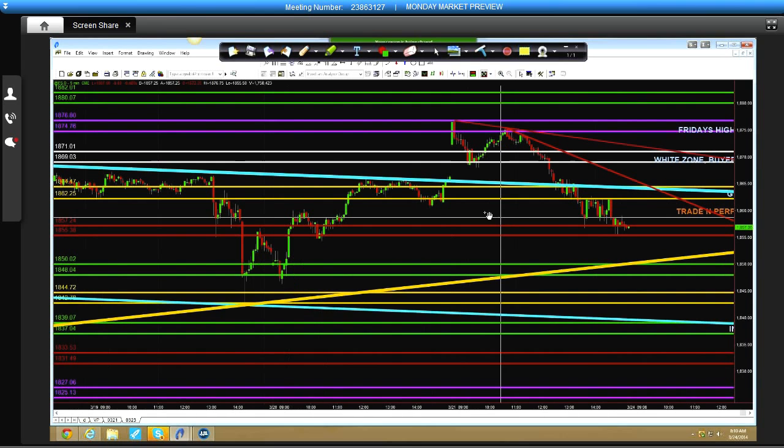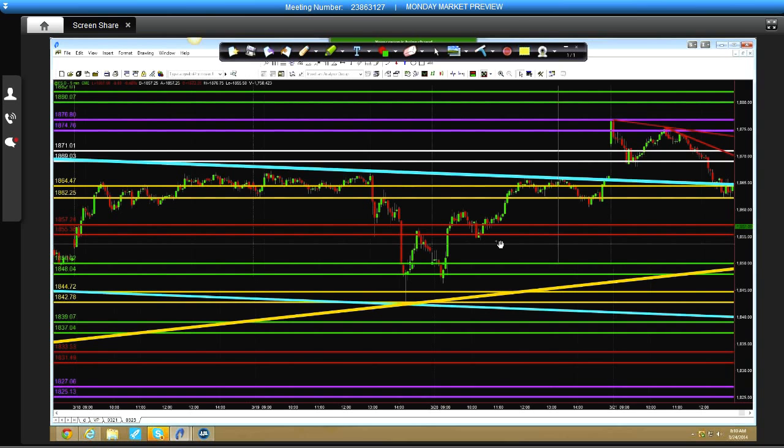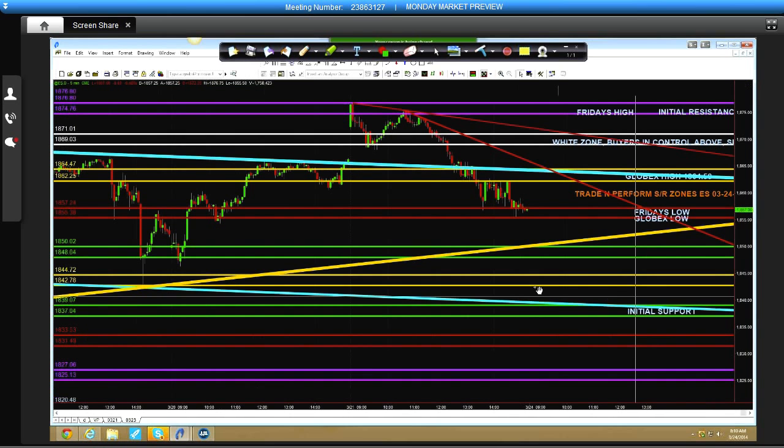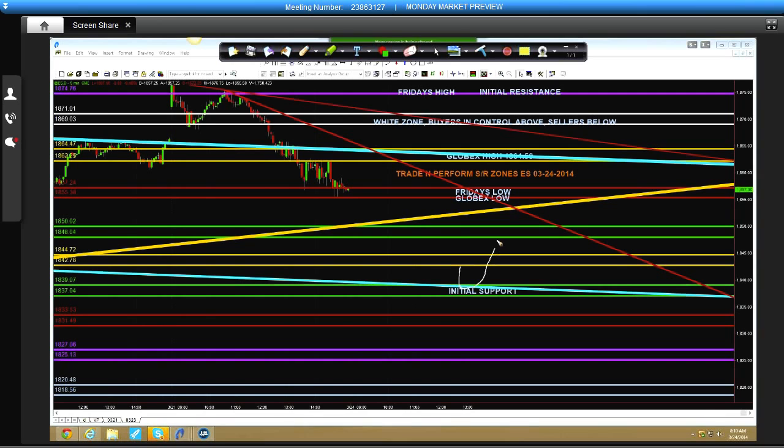We fell back into it, and we've pretty much been bouncing from the top to the bottom. The bottom of this channel will put us right down to initial support. It would not be shocking, right, to see us get down to initial support, see buyers the first time in, even with a big push back up, then see it break and come back in here, and then get responsive buyers and get back above that and close within the bottom of this range.